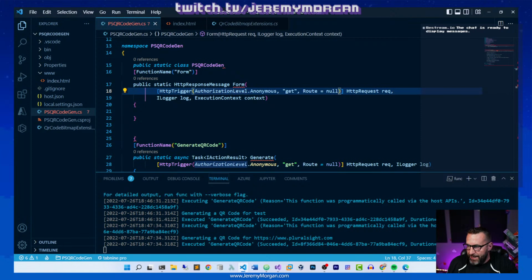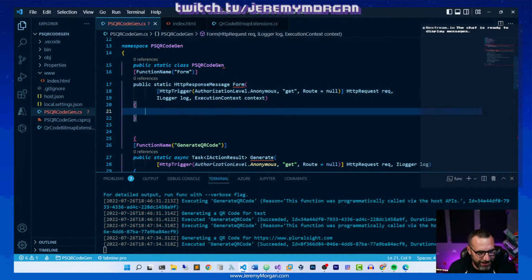So we're going to open the index.html that we put into the www folder, and we're going to read all the text from that. So once again, we're doing something a little hacky like we did before. We took the PNG and put it into a base64 string into JSON, and then we read that JSON back with JavaScript and added some headers and made it an image. This is equally hacky in that we're going to take this index.html and read it all into a string.